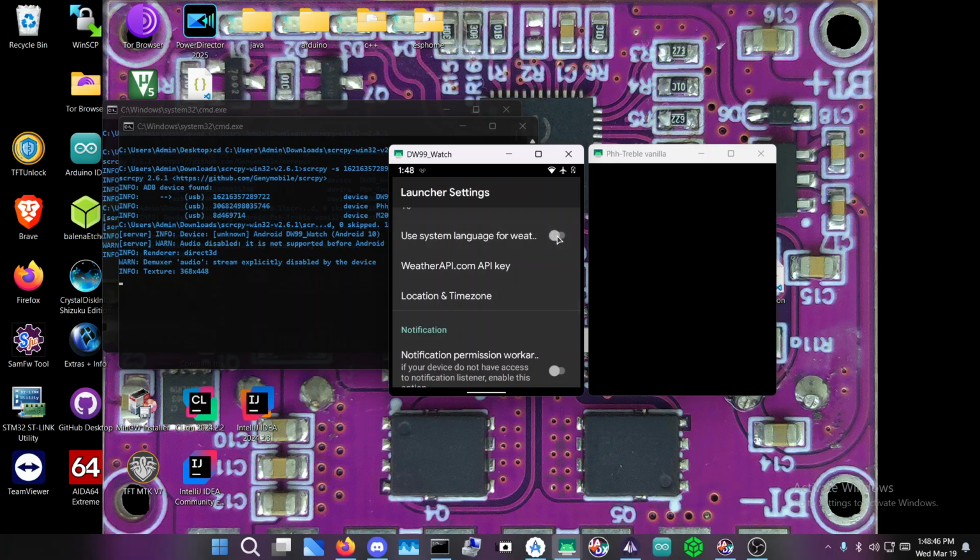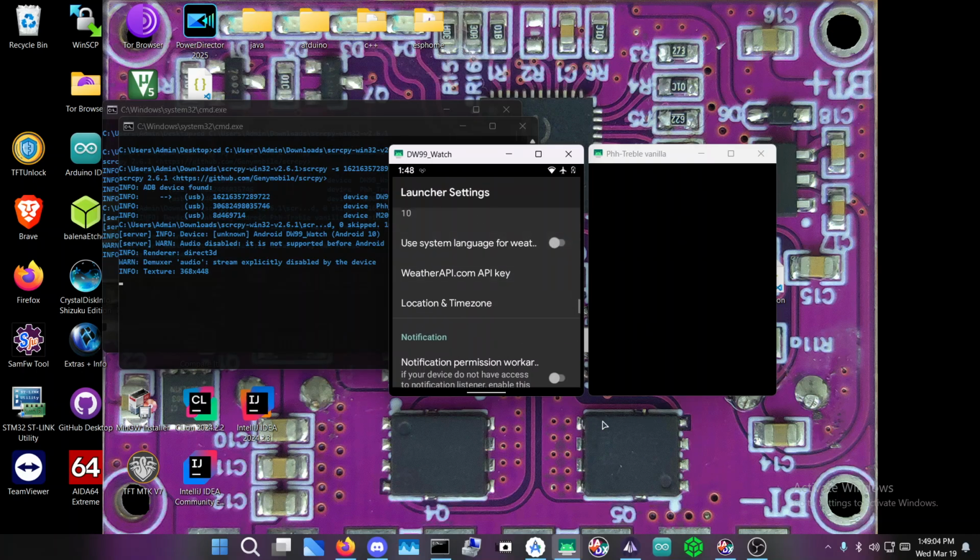Because if you use some languages, the characters cannot be displayed, so you need to disable this. If your language is all in ASCII characters, then you can use the system language.